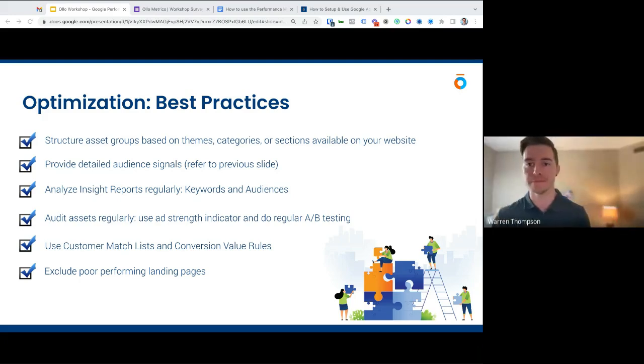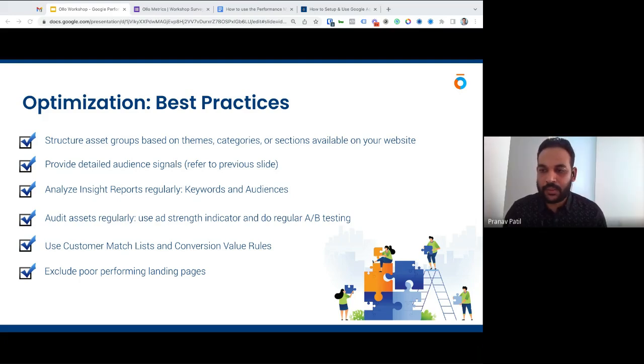So sometimes there could be some irrelevant pages, such as maybe your contact page or your terms and conditions pages, and you don't want them as your landing pages. So always try to audit where your Performance Max campaign is showing and try to exclude them from your targeting list. These are some best practices we highly recommend.